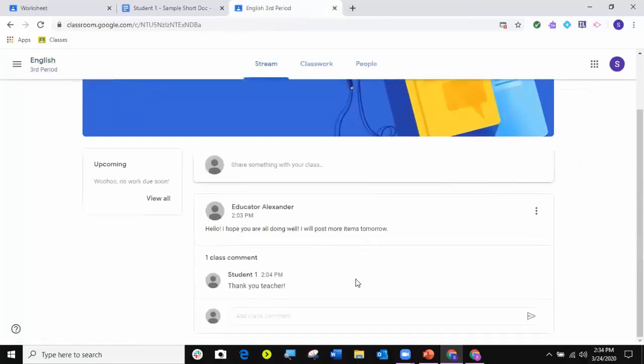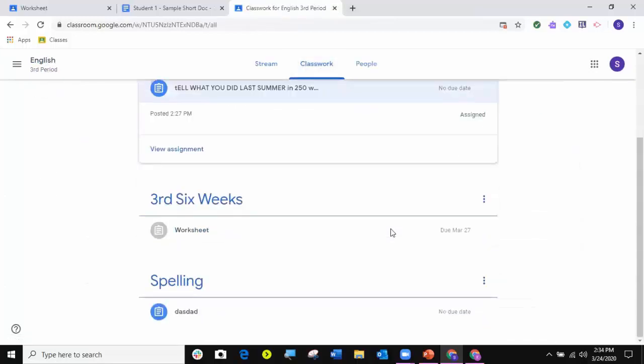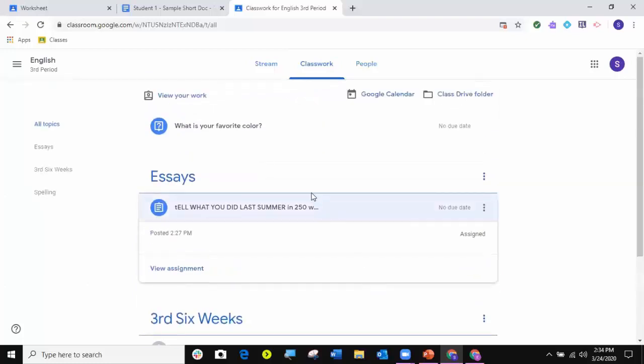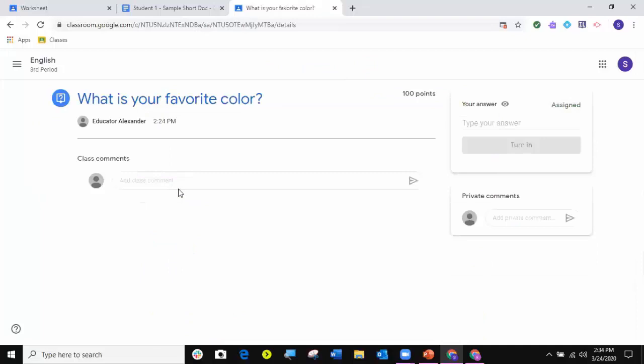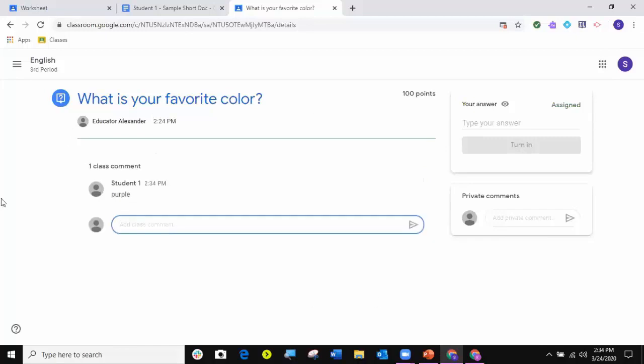Last but not least, when it comes to the student side, this is something I get emails about. All right, so I did a question for them, right? This is the thing. If you have it turned on to where students can comment to each other, a lot of your students, when asked what is your favorite color, come down here and type in the answer, and then they say, okay, that's done.